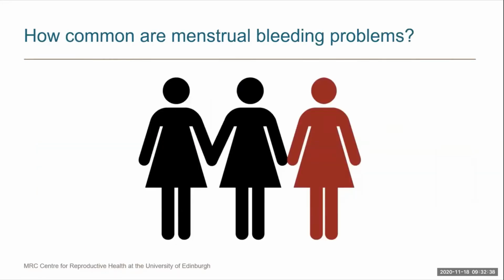Next slide, please. It's incredibly common. It's very difficult to standardise between countries due to environmental, cultural, and genetic differences, but also because we haven't standardised our definitions. And I think things are improving here, but the data that we do have shows that about 1 in 3 women will have menstrual dysfunction at some point in their reproductive life. So if it's not you, it will be your partner, your employer, your mum, your friend. And it's only set to become more common.